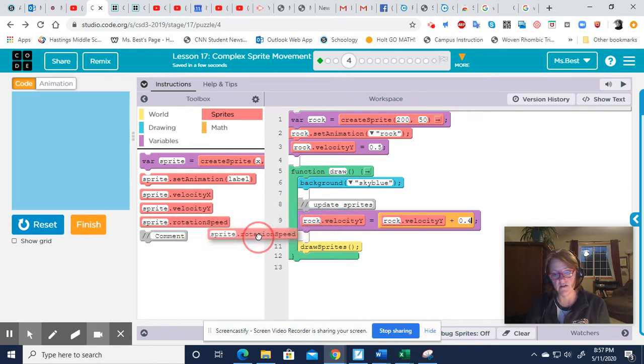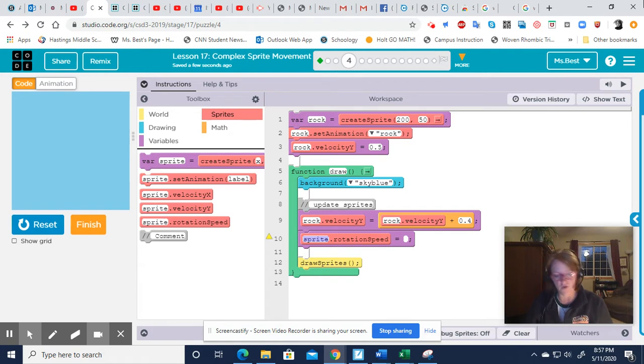When this happens, as it starts to fall, now, do you want it here? Do you want it above? We'll throw it down here. Rock rotation speed. So rotation has to do with angle. I don't know if we start with 5. Keep in mind that inside the draw loop with the world frame rate of 30 times a second, let's see what this does. Oh, that looks pretty cool.